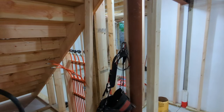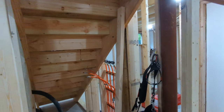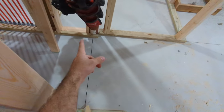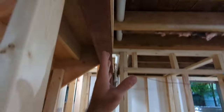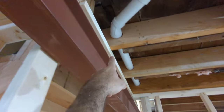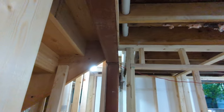But still, I don't anticipate hanging a door in here necessarily. I will frame an opening for a door. I've actually got a door on lock. We're doing all secondhand interior doors on this one. However, I will bring this out to this, and that'll be where the face of the wall is, which means it'll fill in underneath the beam. And I snuck a little piece of plate out, and it's gonna do like that there.